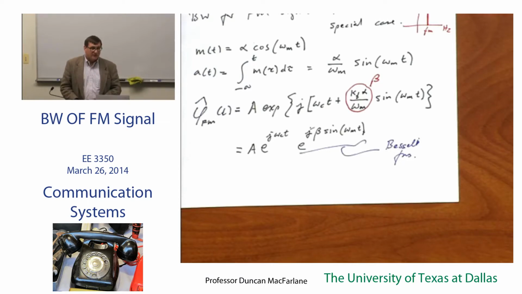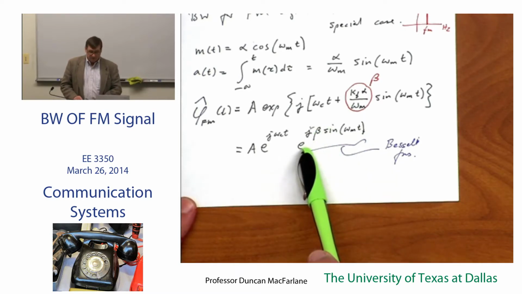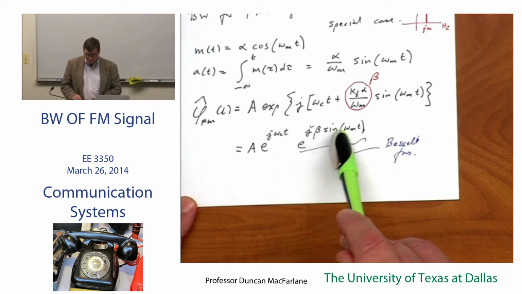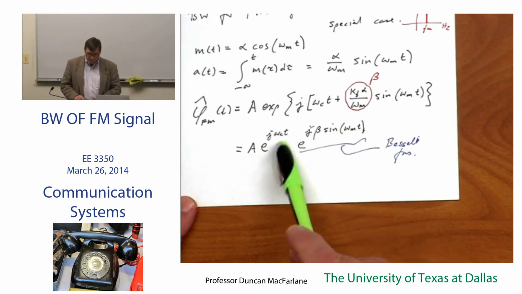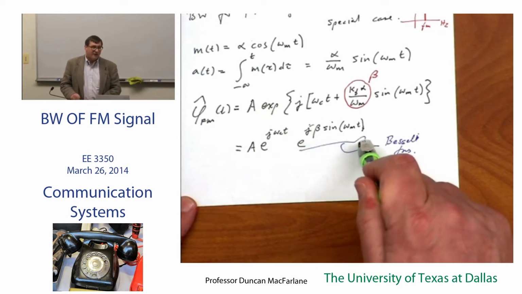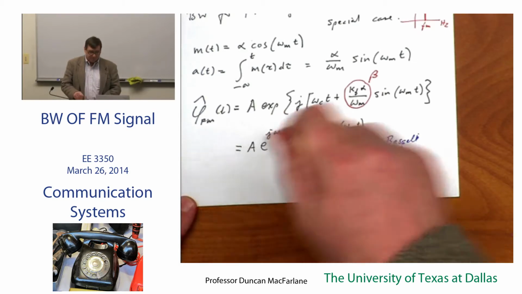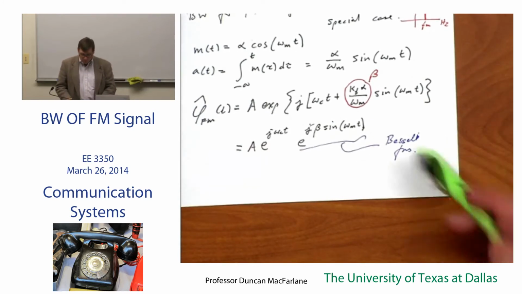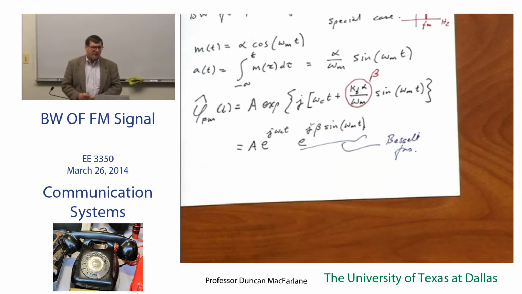So you're saying that's the cosine of cosine or cosine of sine? Both of them will give you Bessel functions. It's the concept. What we have here is the cosine of sine. Well, you have a cosine of beta sine of omega m t plus j times the sine of beta sine of omega m t. And you multiply that by a cosine of omega c t plus j sine of omega c t. So you have to multiply these out, and what you'll get, even if you take the real part, is one term and then another term. Okay? What you should do is leave a little space and use Euler's relationship and see where that takes you.